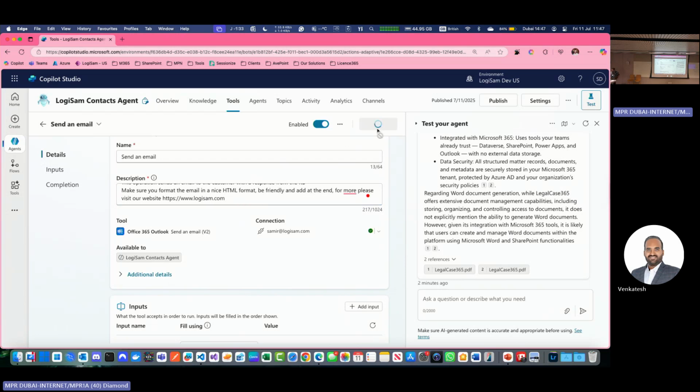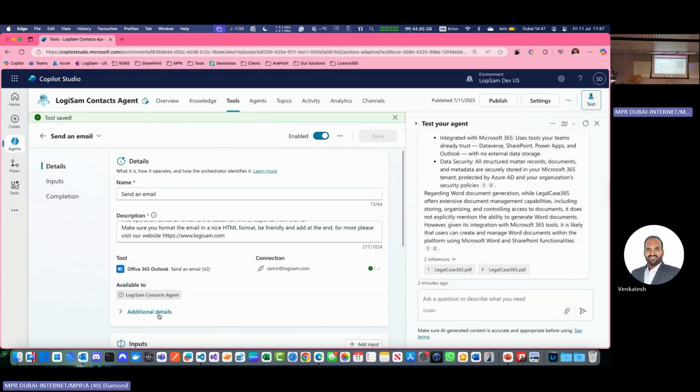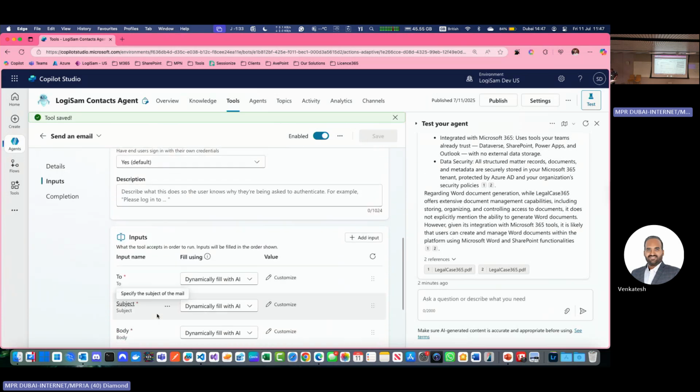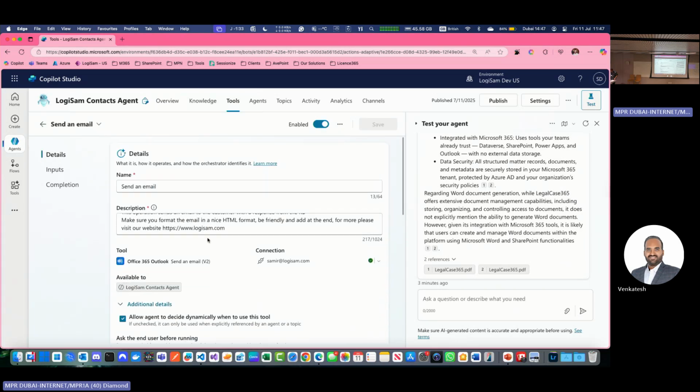Right. So I'm going to save this. Remember, I've not set any particular properties of this action. If I wanted to change certain things, I can do that. I can go to the different fields. Is this prompted, or is this just a description? This is the description of what the action is. I'm telling Copilot this is what the action is going to be doing. I'm not changing anything or customizing. It's not the prompt, it's just the send an email. I'm telling it has to be HTML, be friendly, and so on. The prompt is coming later.